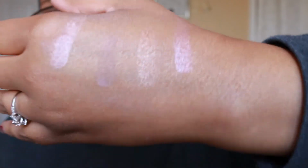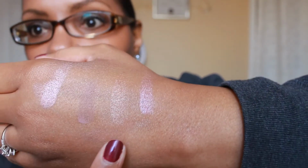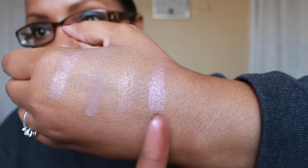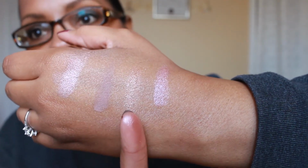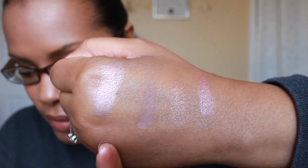And the next four are, this is Buzz, then you have Trick, and Trick didn't show up very well. I think I'm not doing that well with swatching. Hold on, and swatch a little bit more. Okay, so those come out a little better. You have Buzz, you have Trick, you have Nooner, and you have Liar.